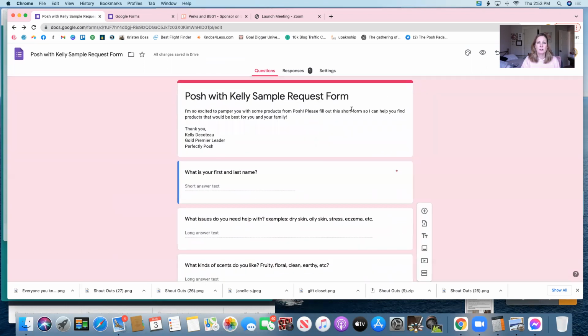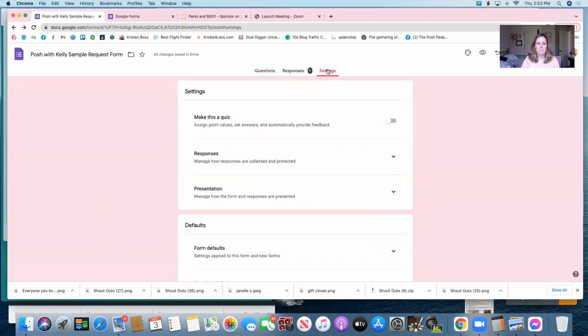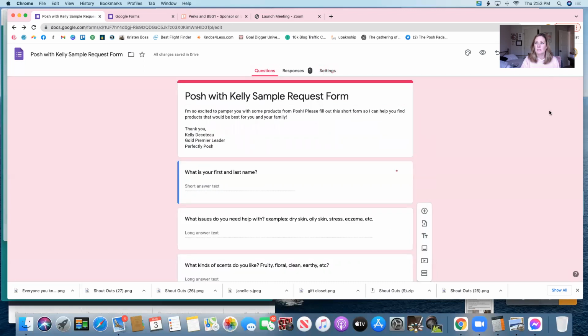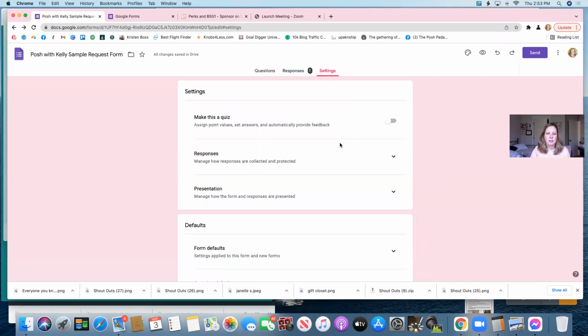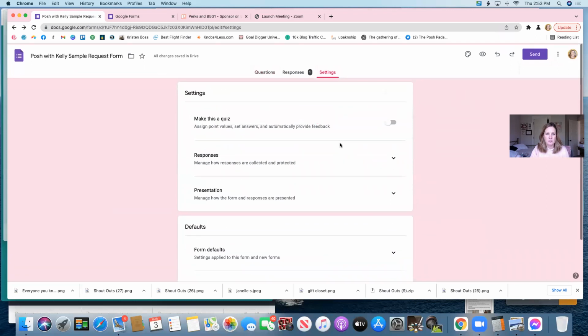Here's a tip on turning on, oh, I can't see it. How do you do that? I always forget. You need to turn on email notifications for when people fill out your form. Well, you don't need to, but I need to. Settings. It's really hard to find.